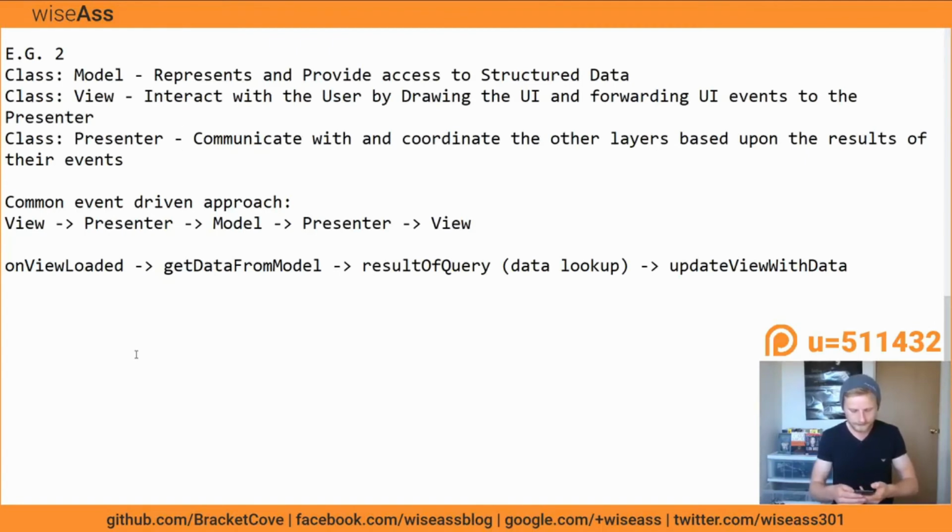What our applications start to look like is, if I just pull up a random application here, let's do Pause Trainer.